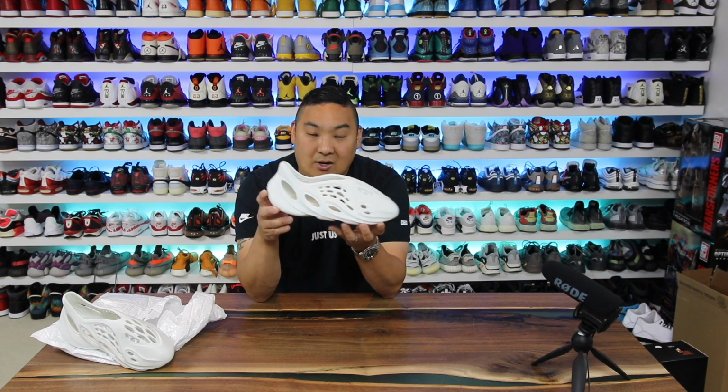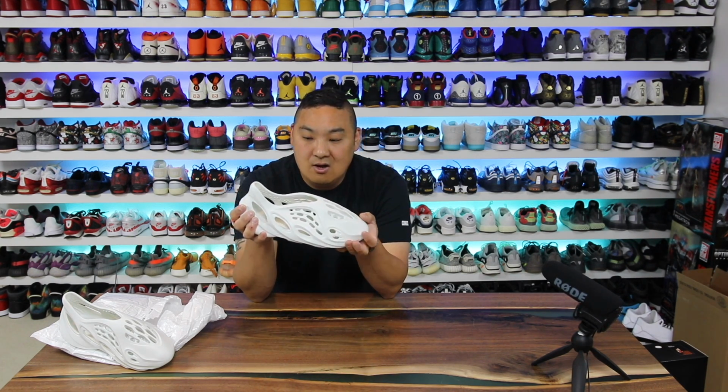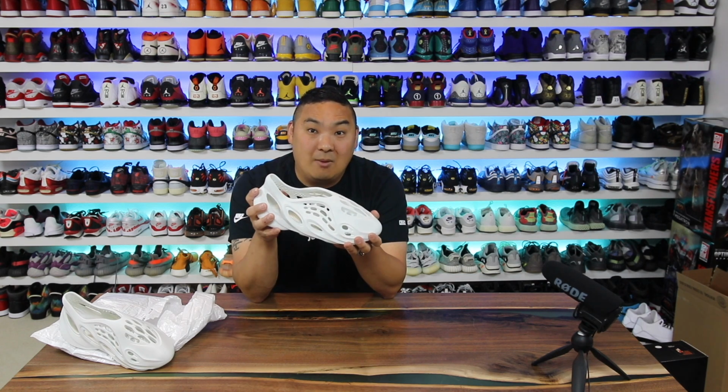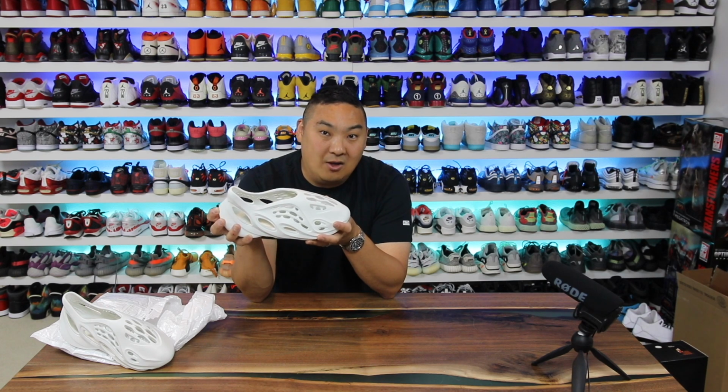There are some differences on the fake ones and on the real ones though, and I'm sure that they're going to have better versions of the fake ones out there, so buyer beware for those looking. I took the opportunity and sold mine. I do want a pair back, however. I'm just going to wait for other colorways to come out.